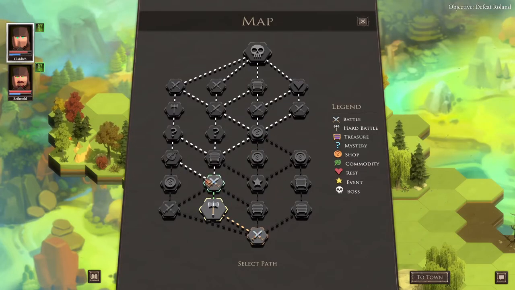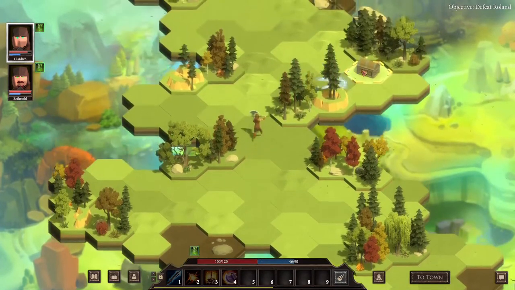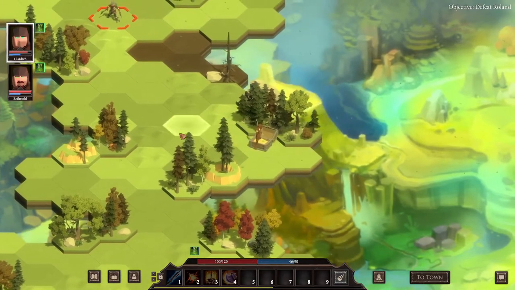We only have one path, right? More or less, we have to go this one. Not more or less, we just have to. There are no other branching paths. Alright. Ooh, a chest. Where are we? 22 minutes? I think this might be fine.